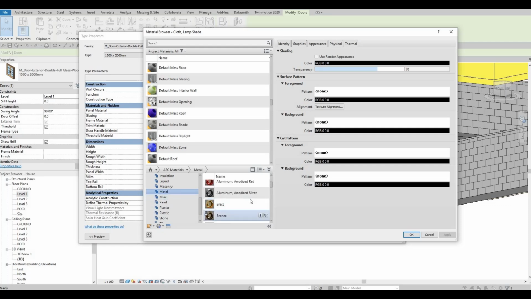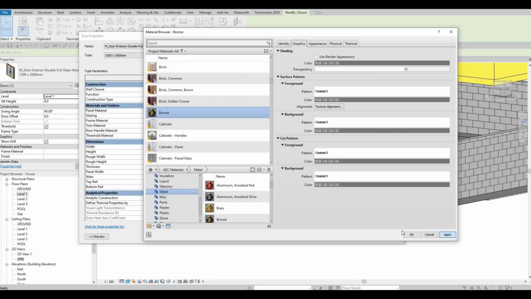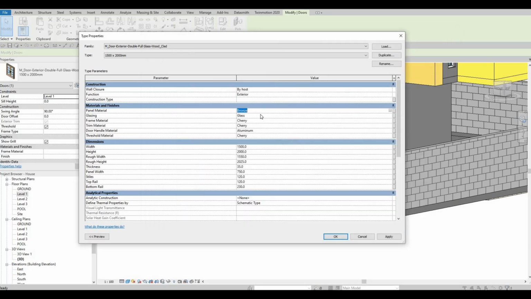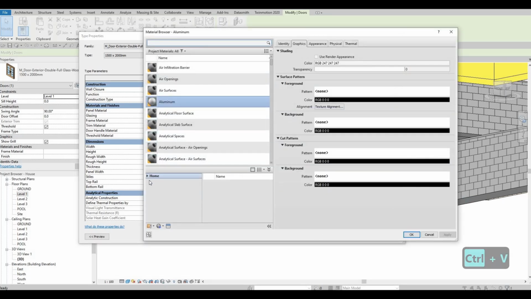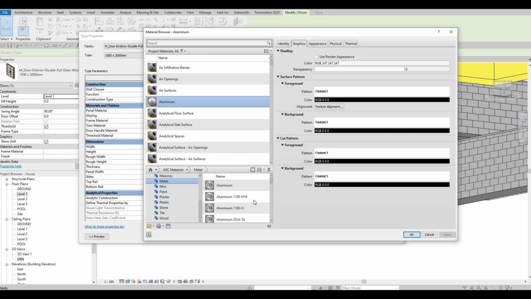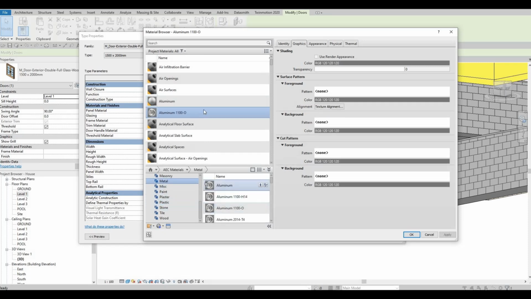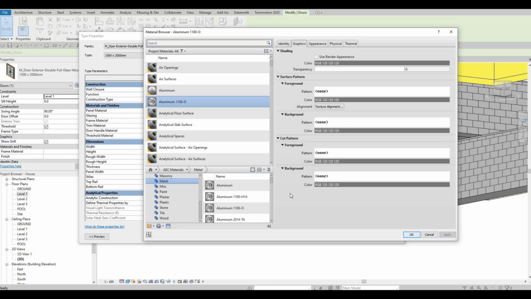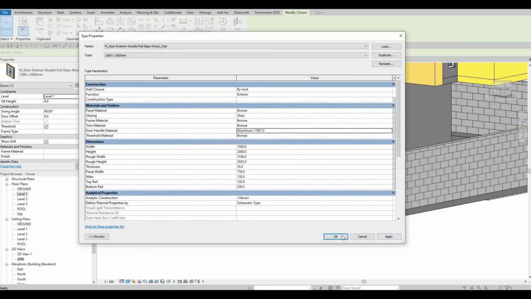So I'm going to choose this first, bronze, and then after that copy paste all of this. Door handle aluminum, that's fine. Or change it a bit because aluminum is for mullion as well. I just want to maintain that silver or gray look on that.